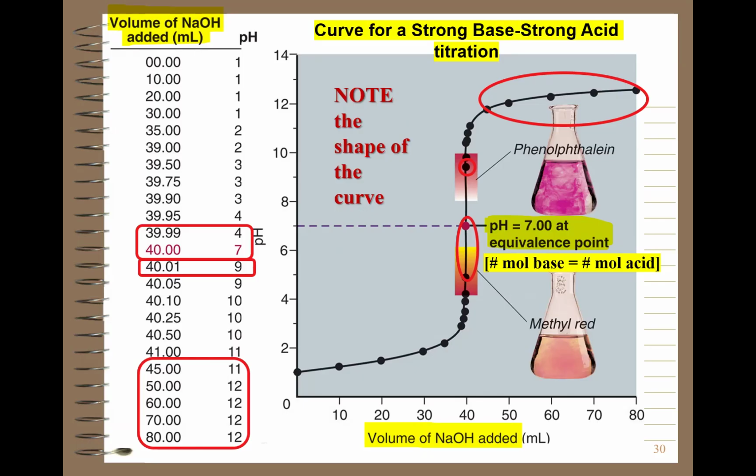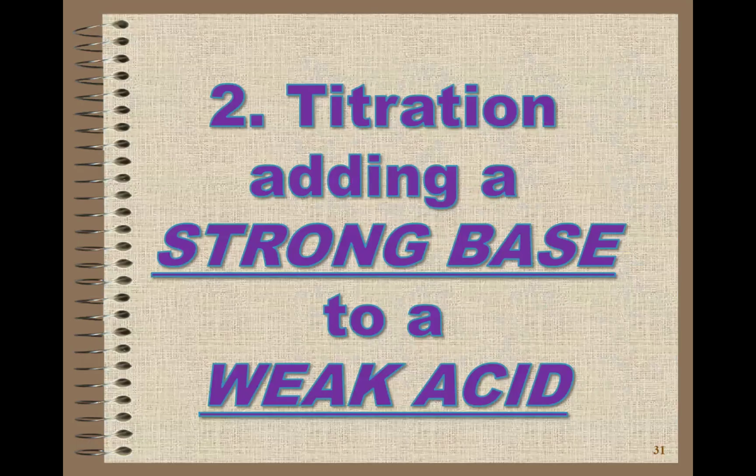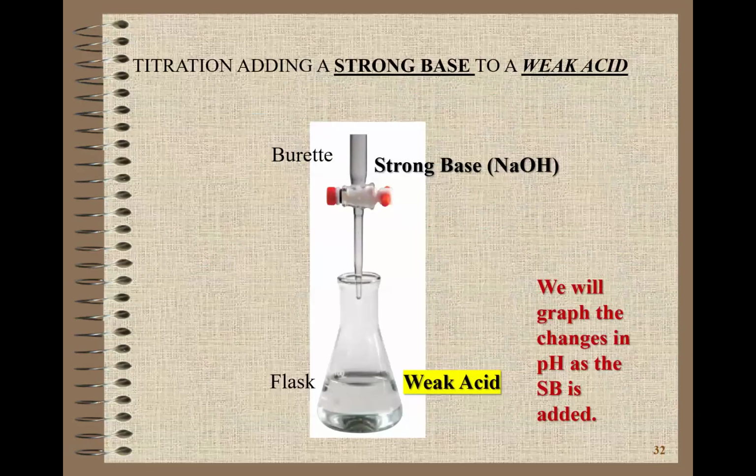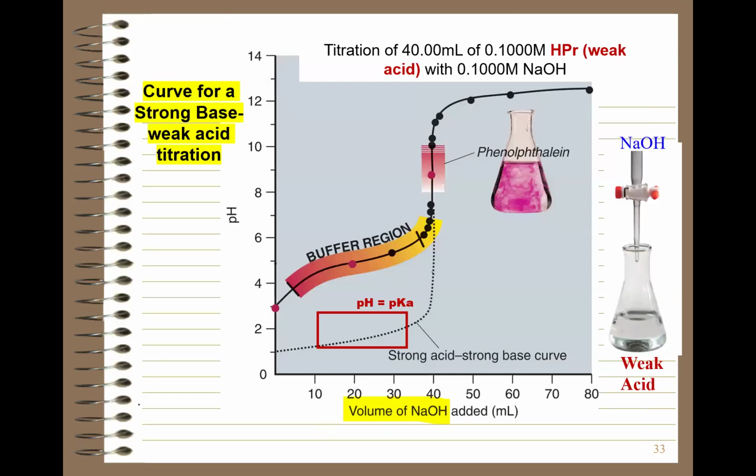We looked at a strong base with a weak acid, we get a different shape. Strong base to a weak acid. So now we have a weak acid in here, and we're adding a strong base, and what kind of a curve do we get? It's not quite, here's the strong acid, strong base curve, the S shape. This one, it's a little bit shorter, and it looks like that. This is the buffer region. Now remember what the buffer region is, the pH doesn't change much. And the equivalence point on this one is 8.80. So strong base with a weak acid, when they hit the equivalence point, it's not 7.